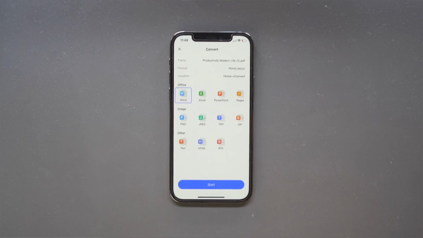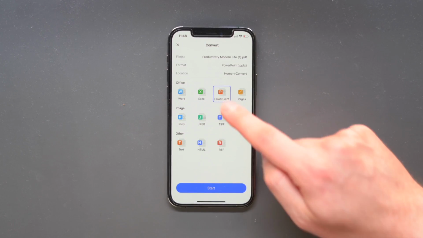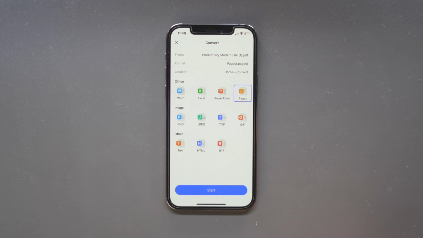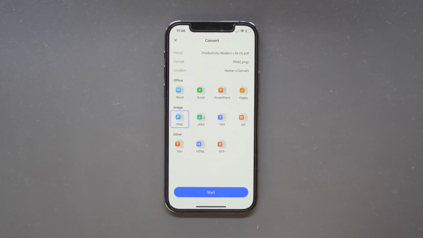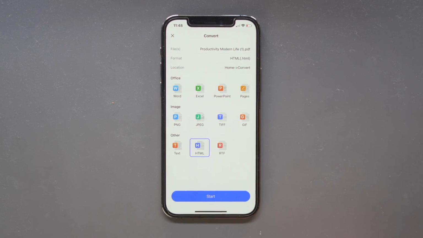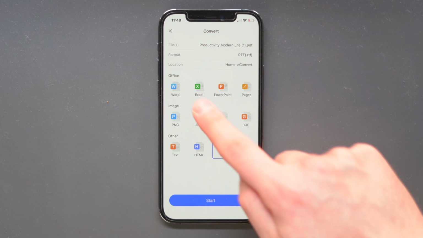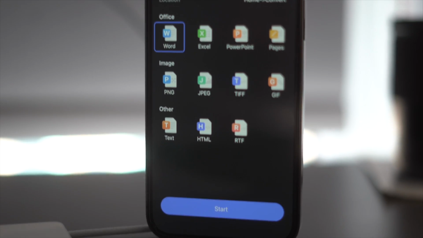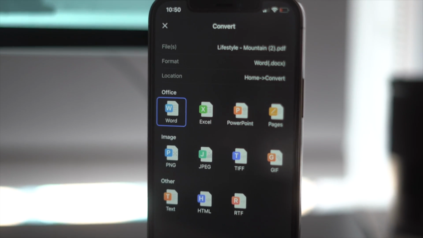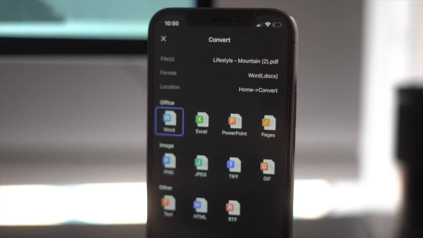These formats include Microsoft Office files such as Word, Excel, and PowerPoint, image files such as JPEG and PNGs, and other formats such as HTML, EPUB, text, and RTF. And this app lets you easily convert PDFs on iPhone and iPad with a powerful and highly accurate conversion engine. So if you're ever in need of converting a file when you're on the go, then this is exactly the app that you need to use.